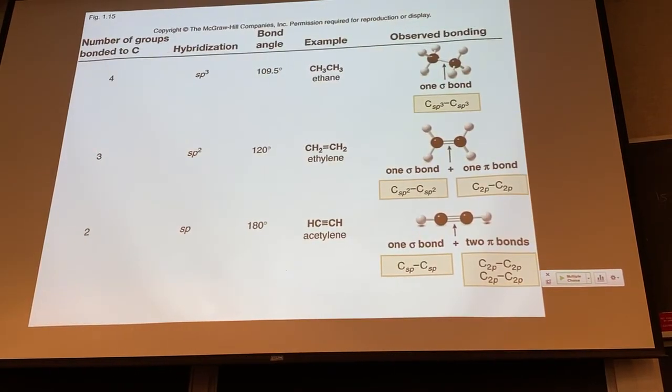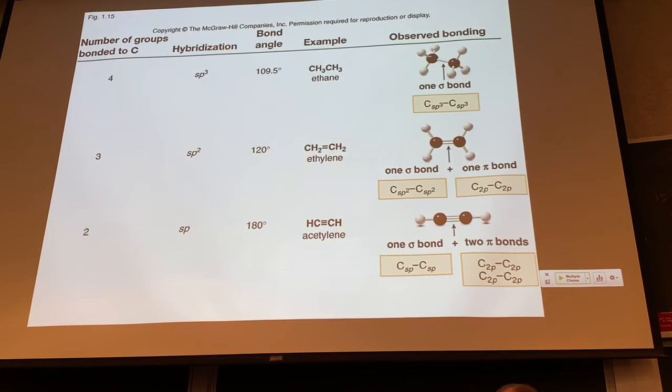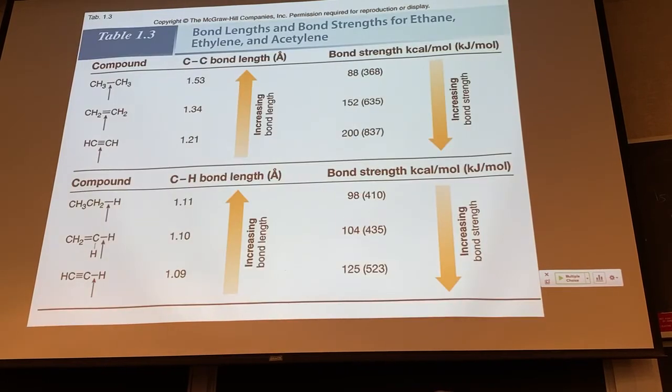All right, so we have a summary table. These summary tables do a great job in our book of summarizing topics, and we don't want to memorize the information in them. We want to make sure we understand the information in these tables. Okay? But let's move on now to another table. This table is examining the connection between bond length and bond strength. We've already learned that shorter bonds are stronger bonds.